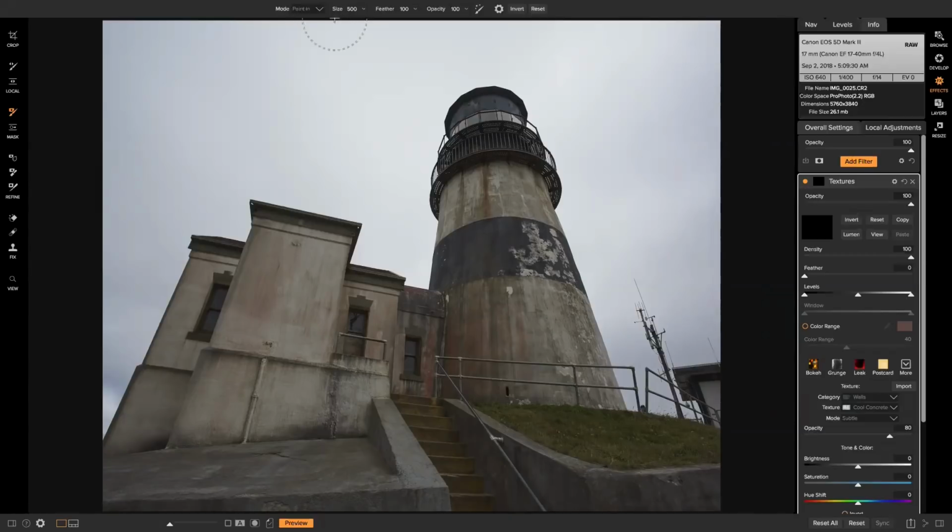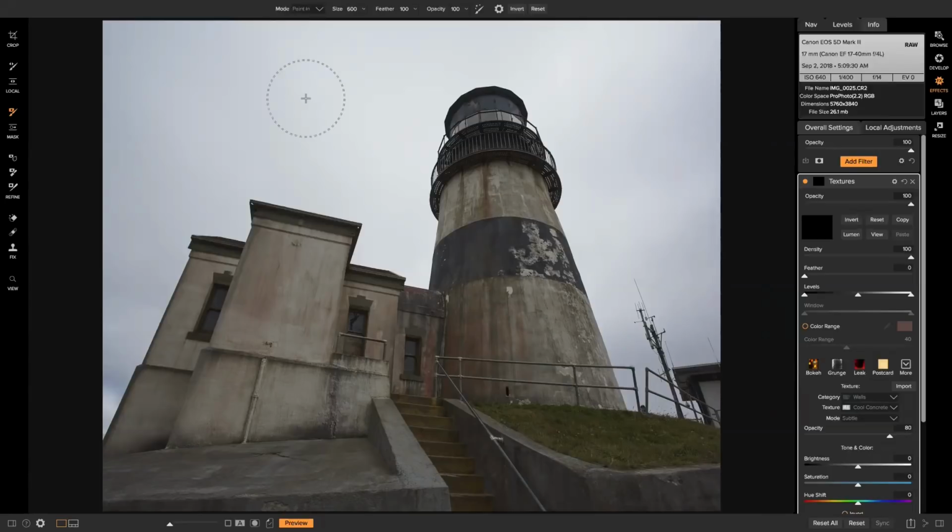The size of your brush really depends on what you're masking out or masking in. If you have really delicate areas that you want to mask, you probably want to change the size. A quick way to change the size, rather than going up and scrolling this or moving this down here, is to simply use the bracket keys on your keyboard. The left bracket decreases your size, and the right bracket increases your size. Those are a couple quick ways to modify your brush size so that it's easier for your workflow.